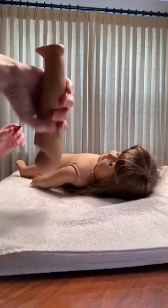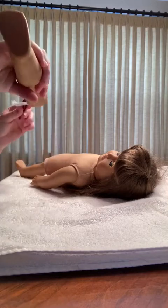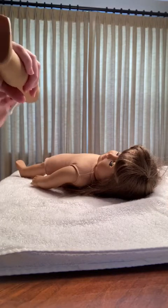Also, I'm not sure what doll this is. I'm pretty sure that she's a Just Like You number 34. It says on the back of her neck that she's a Pleasant Company and her tag says 2008.